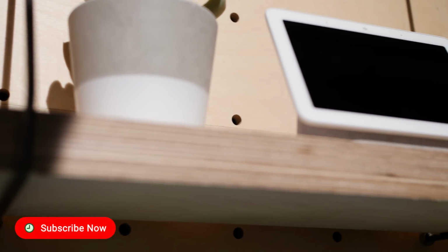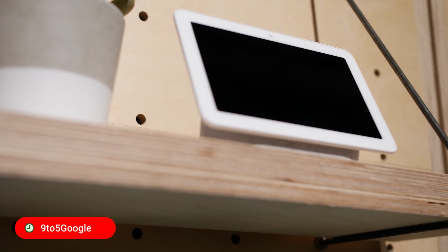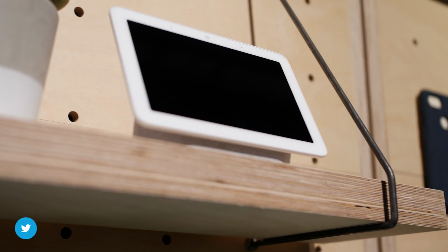Google's first smart display, known as the Google Home Hub, essentially adds a screen to the Google Home, but it's a little bit more compelling than it first seems.